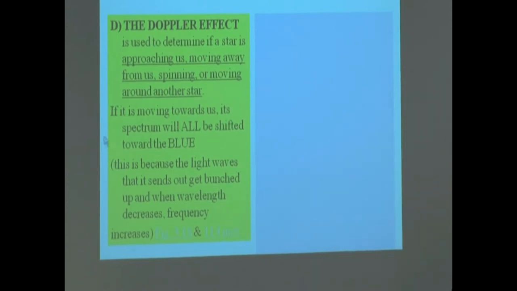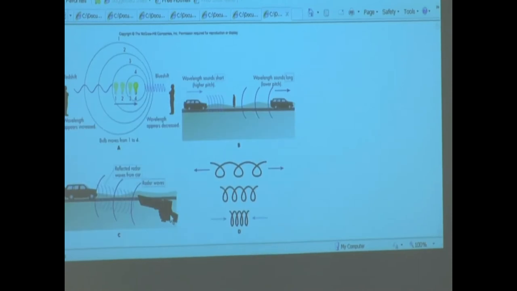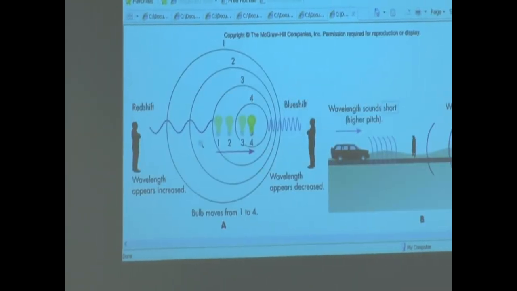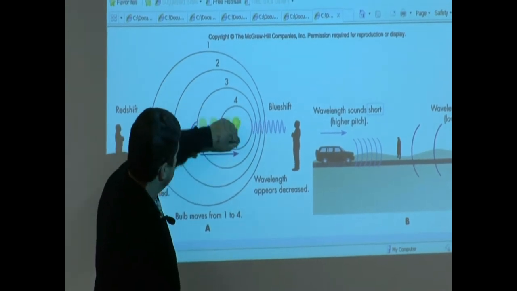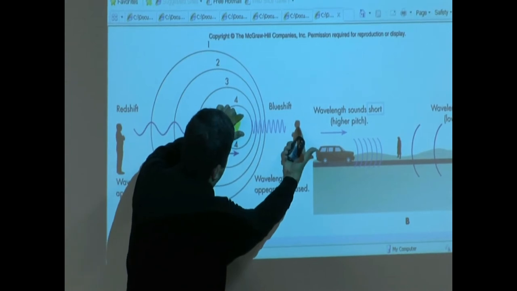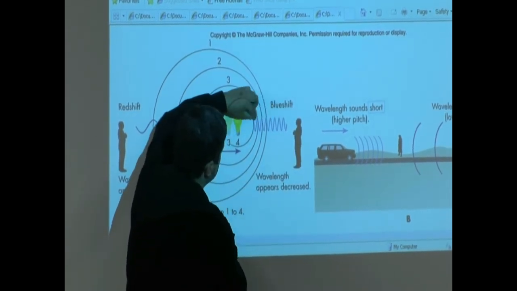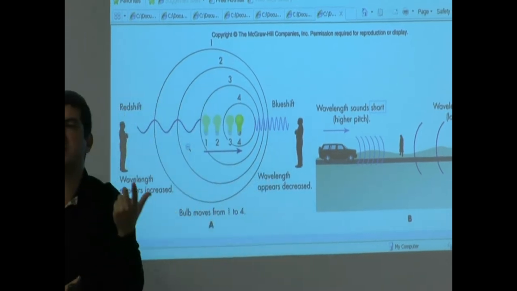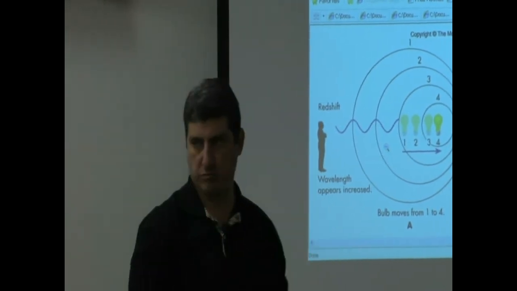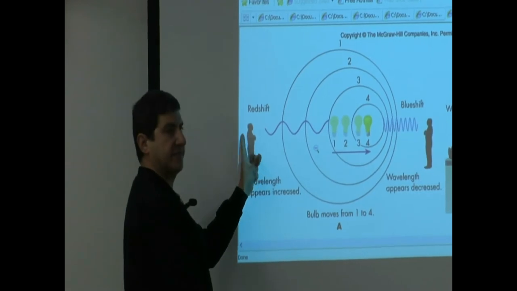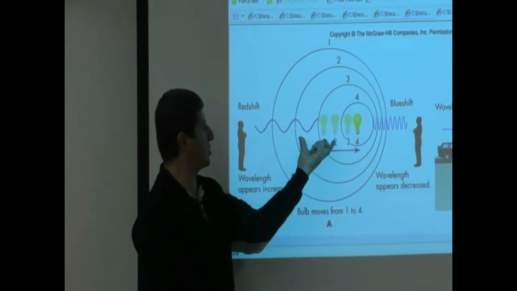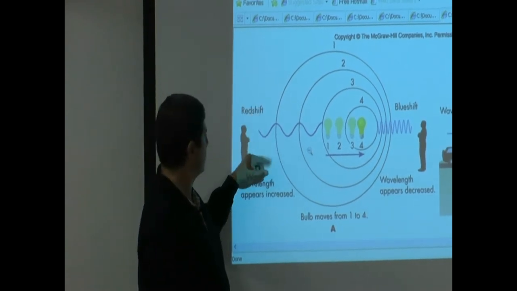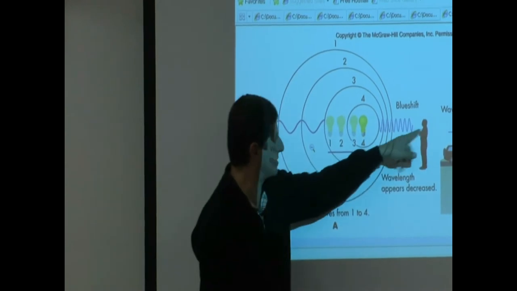Let's see this here. See here? Imagine they're drawing a light bulb, but imagine this is a star. If you are here and the star is approaching you and it's radiating, if you are on the receiving end of that, you get shorter wavelengths. When the wavelengths are shorter, that means the frequency is higher, so they are shifted towards the blue end of the spectrum. But if you're at the back end of the star and the star is going away from you, then the wavelength is larger, so they are now redshifted. They should have drawn this picture with more red color, and this as blue to make it nicer.